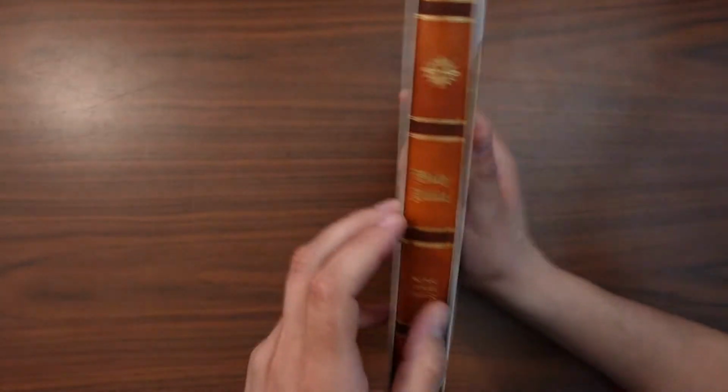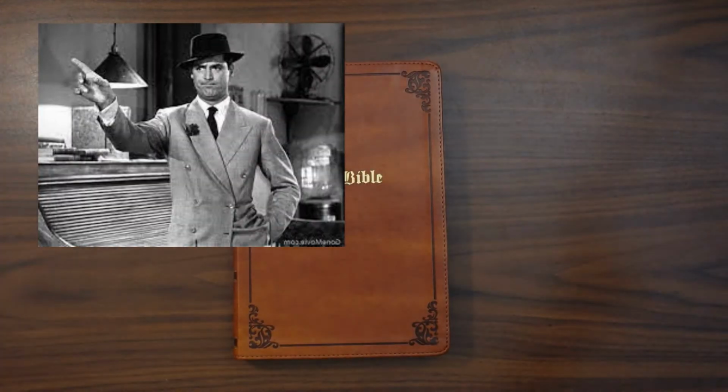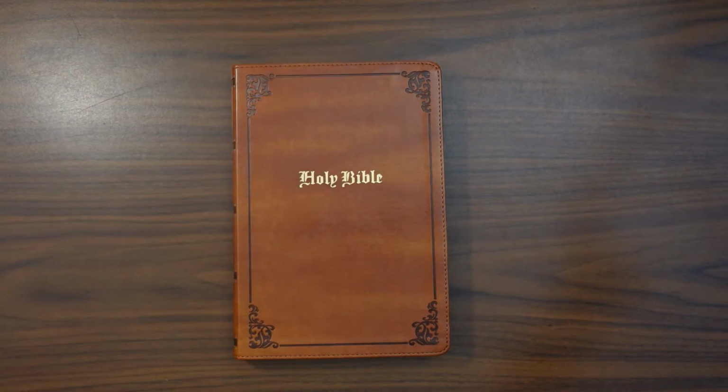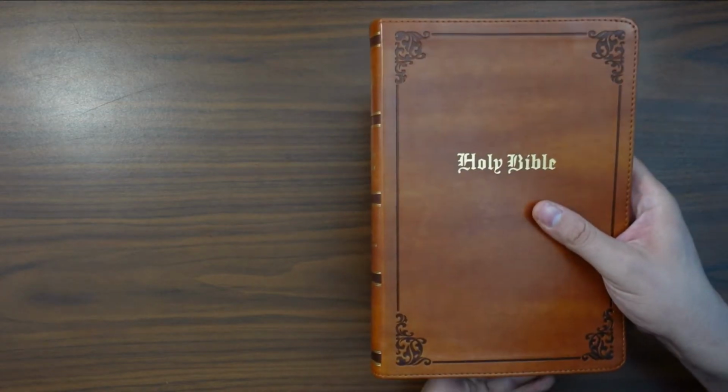So again, as usual, nobody buys a Bible for the sake of the box, so get out of here! Well, that was pretty violent. So what do we got here? This is our Holy Bible, King James Version.